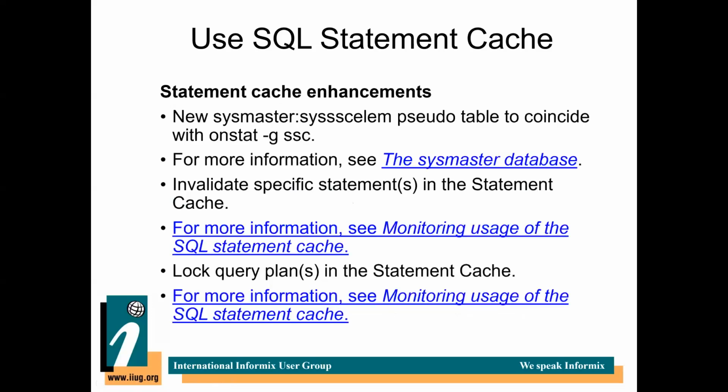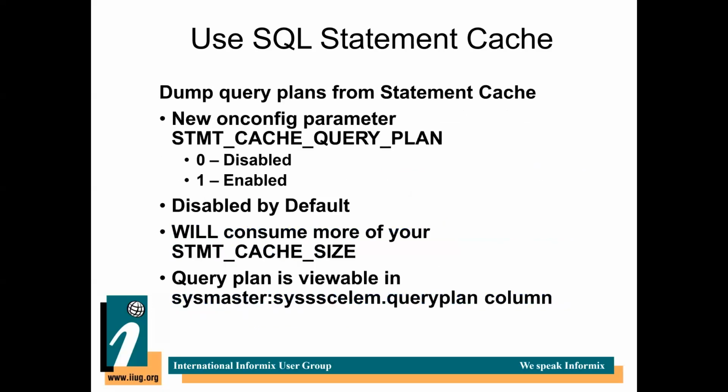So there are some of the statement cache enhancements. There are new sysmaster tables that can coincide with the onstat -g ssc. Here are some of the links that you can go to look at. For example, you can invalidate specific statements in the statement cache. You can also lock query plans in the statement cache. You can also dump query plans from the statement cache.